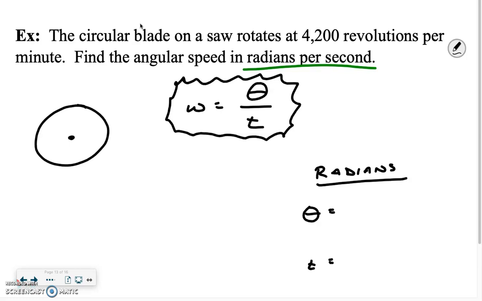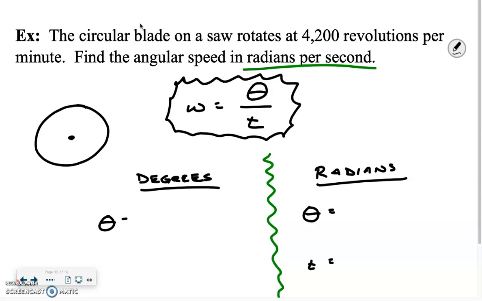Now, that's the way that we're going to do the problem. But first, I think it's going to be a little bit easier for us, instead of talking about this in radians per second, to talk about it in degrees per second. Rarely, if ever, would we see a problem of this nature in degrees per second. But again, why fight it? Most of us probably feel more confident and comfortable talking about degrees as compared to radians.